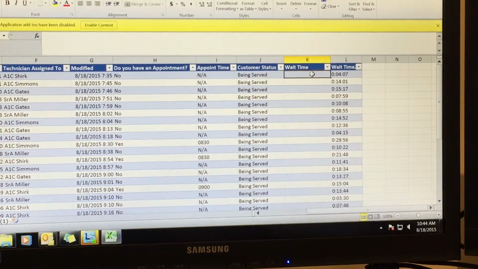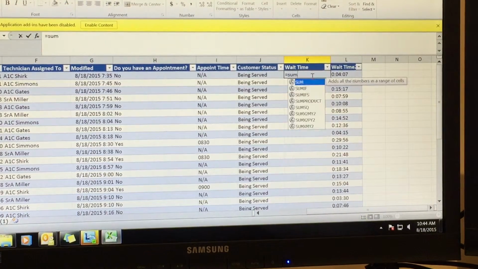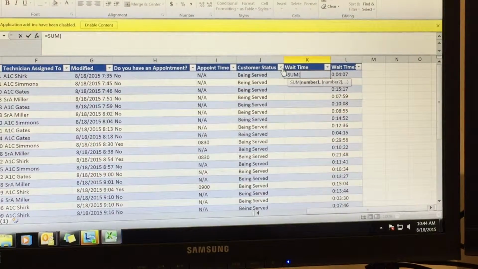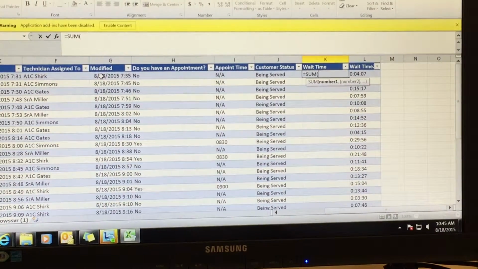Now, simple formula, you're going to put equals sum, and then you just select sum, double click it. All right, and then now what you're going to do is put the modified time here. You just click it. Once you click that cell, it automatically populates the field in your equation.